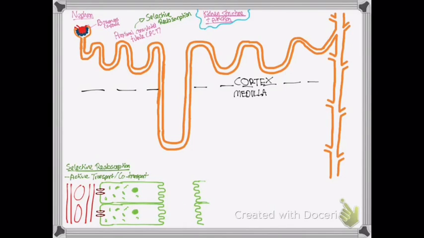The cell surface membrane is in contact with the tubule fluid, and it's highly folded to form microvilli, which increases surface area for reabsorption. At the opposite cell membrane, we've got sodium potassium pumps, which you should recognise from unit 5.3, which is nervous impulses. The sodium potassium pumps pump potassium in from the blood and pump sodium out of the cell into the blood. So potassium moves in and sodium moves out.